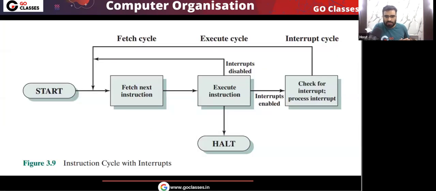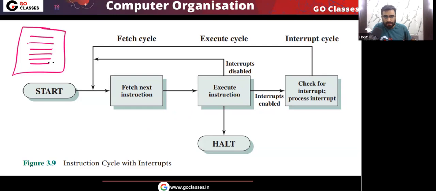Now one more thing, remember, we can disable or enable the interrupt. For example, let's assume there is a very important task the CPU is executing. So at that time, what can the CPU do? The CPU can disable the interrupt, because the CPU is executing a very important task and does not want to get disturbed. So if the CPU does not want to get disturbed during the execution of this important task, then the CPU can disable the interrupt. So this is the simple idea.